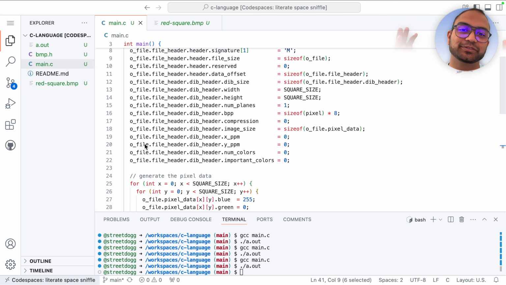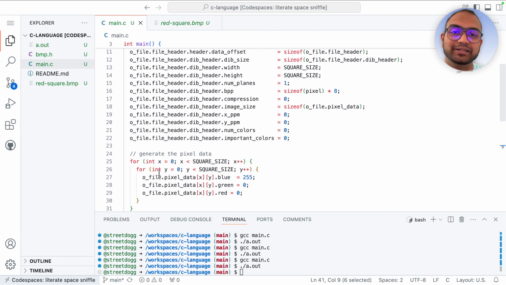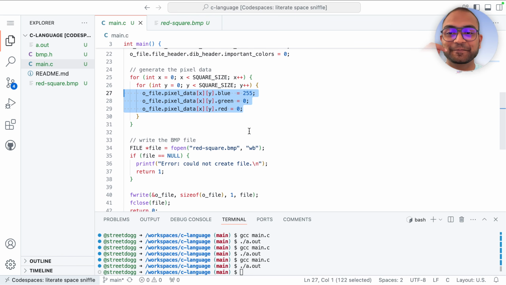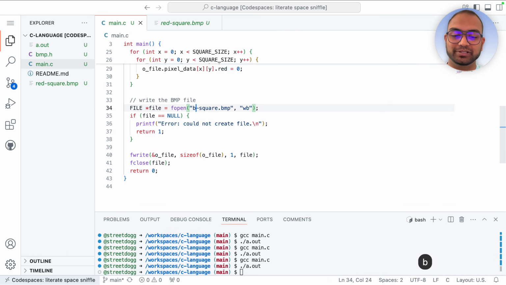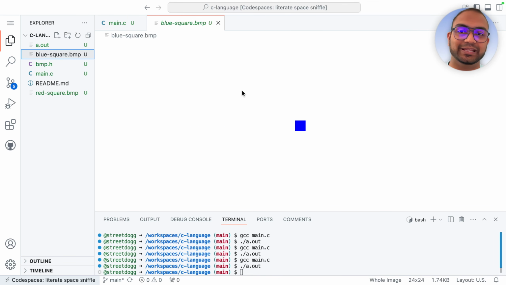So all the C program is doing is essentially creating information as required by the BMP file format, which is same as this. And we are hand coding the information on our own, right? And I invite you to change numbers here and see what happens. And then we are essentially generating this file, right? And now let me call this, let's say blue instead of red. And if I go ahead, compile the program, and be sure to compile your program after every edit, and then execute the a.out, then we'll see bluesquare.bmp is generated, and that's this.